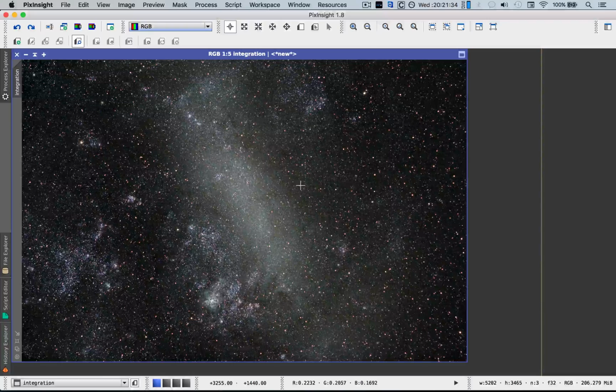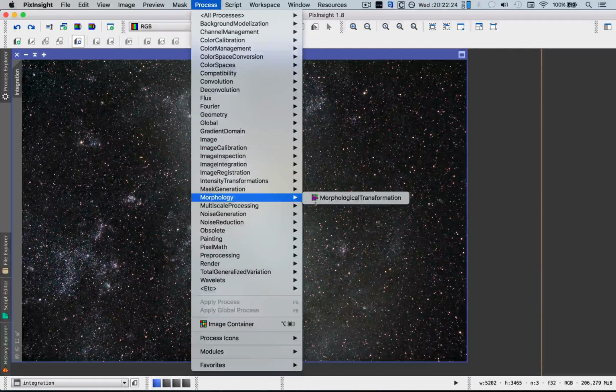So what PixInsight offers is something called Morphological Transformation. What it does is reduce the brightness of all the bright stars in the background, so everything else is more visible. You can do that in Photoshop too. There is a plugin called Astronomy Tools, and there is an action called Make Stars Smaller, which basically does the same thing, but if you keep using it once or twice, it will start creating black rings around the stars. It would be the same in PixInsight as well, but PixInsight handles that a lot better. So to do a morphological transformation, we go to Process, Morphological Transformation.